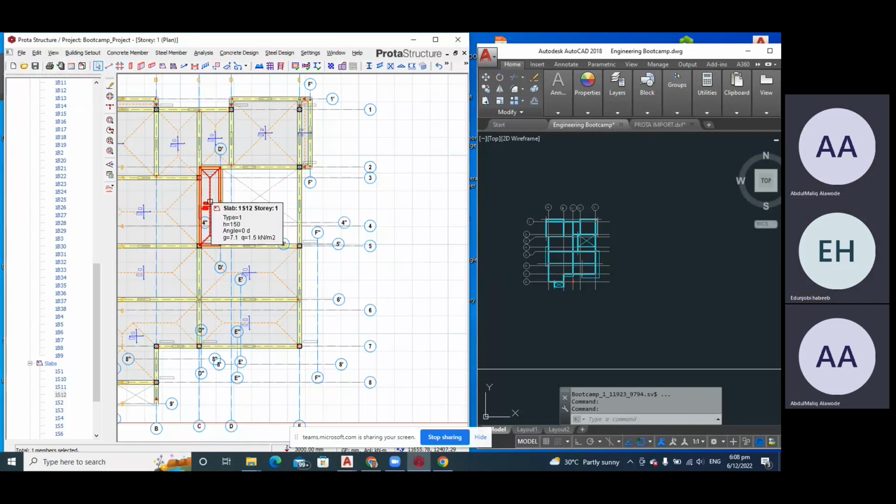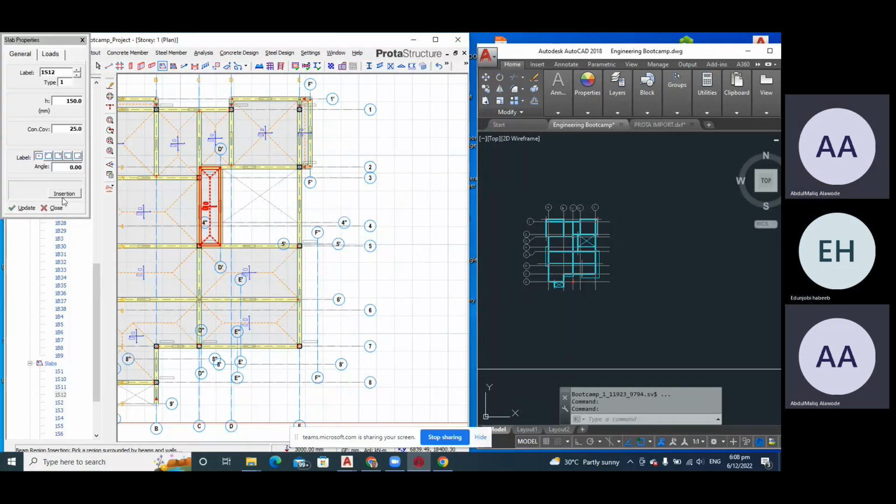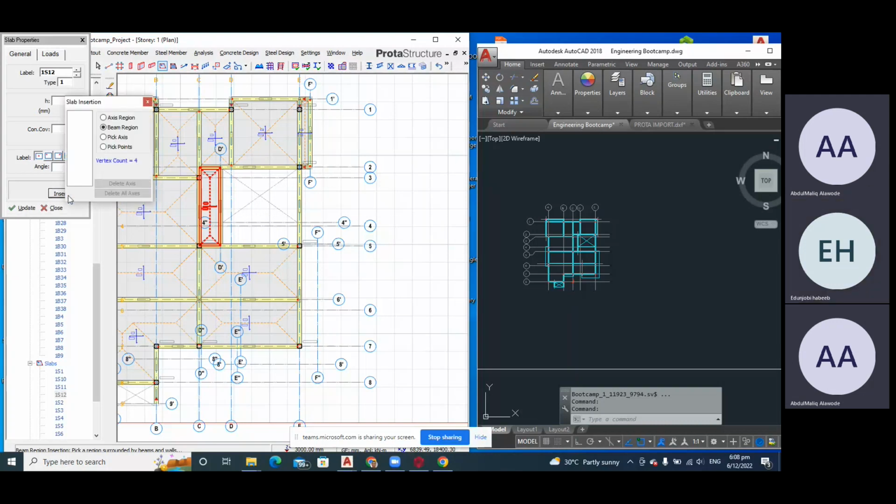So we click on the existing slab, then you right click, you go to option, then you go to insertion. What we are going to do now is pick axis. Once we are done with the axis, the slab will be created automatically, from the axis surrounding the slab we want to create.